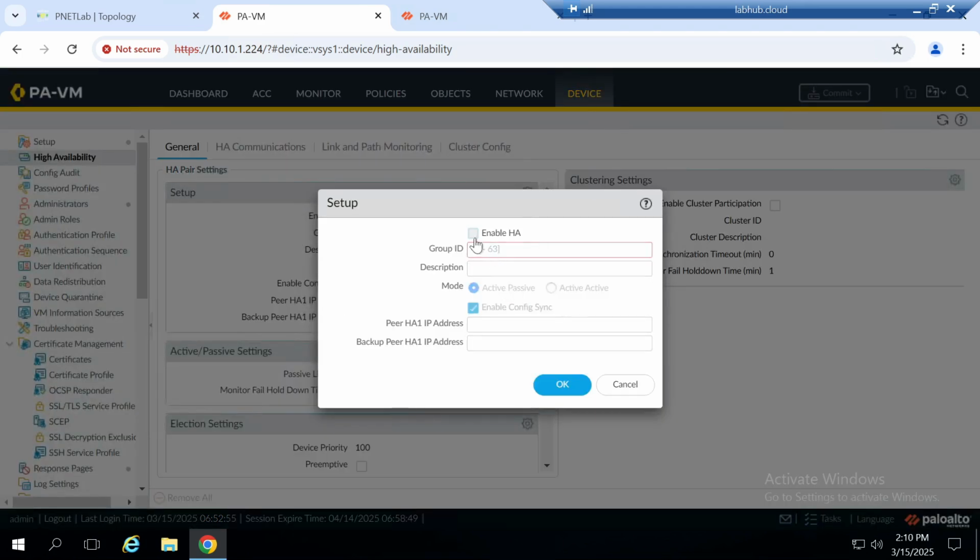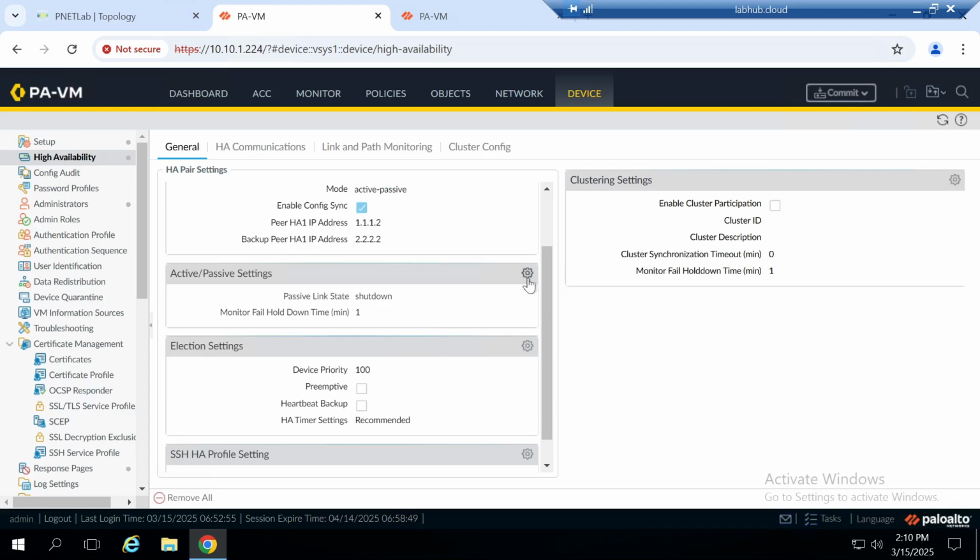We need to give a group ID, so I'll take 10, and peer IP, so I'll take 1.1.1.2, and backup peer HA IP should be 1.2, sorry, 2.2.2.2. So I'll simply click OK.